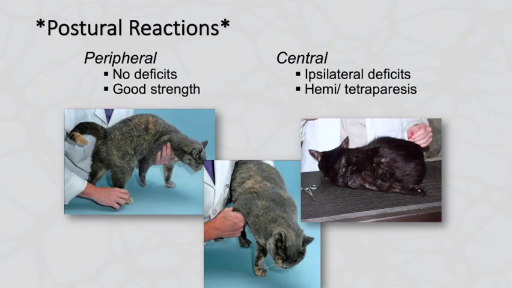Postural reactions are going to be more helpful than gait most of the time. If a patient does have postural reaction deficits on one side, and it's the thoracic and the pelvic limb, then we can be pretty confident that it is associated with the vestibular lesion. The problem comes when it's only the pelvic limb on one side, or if it's both pelvic limbs. We don't know if it is a patient that's just an older patient that also has a T3-L3 myelopathy as well. So just because we don't get deficits, it doesn't mean that it's not central either.